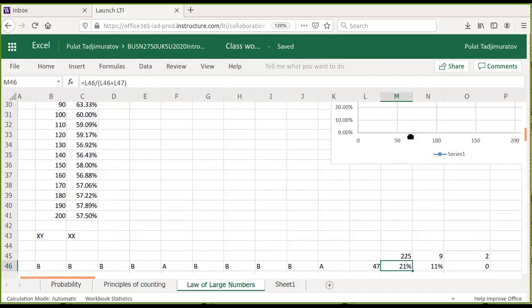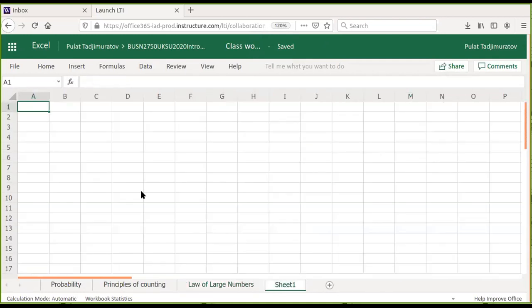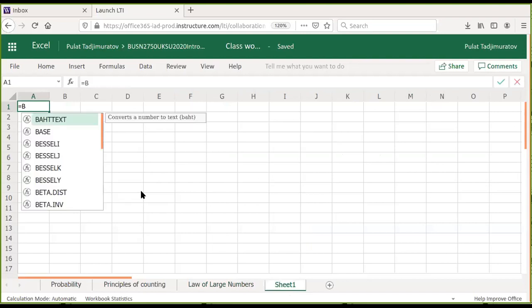So this was a very simple example. We have only two outcomes and so on. Let me create something more complicated here.